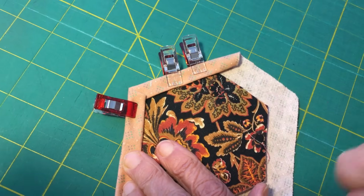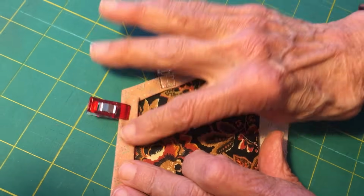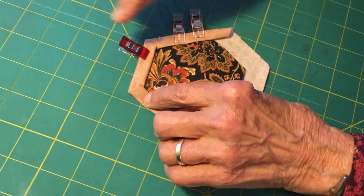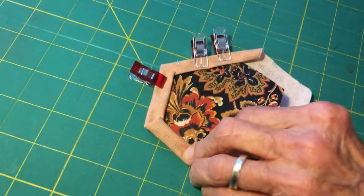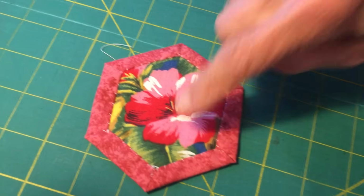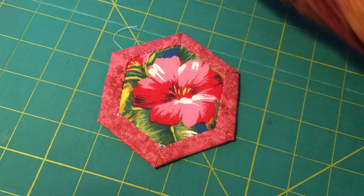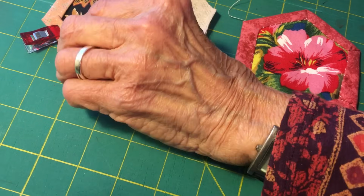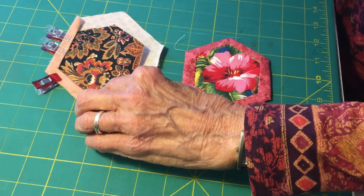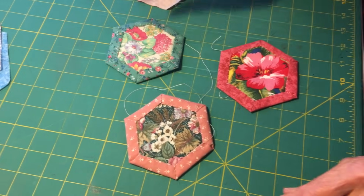And I don't pin all the way around or clip all the way around. I kind of do it as I go, but it does help to tie it down. So when I've done one, two, again three, all of the edges are all going to look like that. Okay, there's my inside print. There's my coordinated outside larger hexagon, turned over, turned to the front, and hand hemmed down all the way around. So you wind up with a whole bunch of hexagons that look pretty much like that.